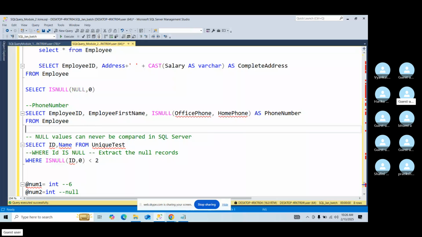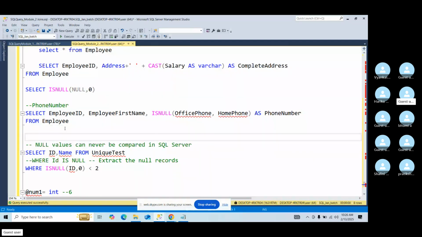Suppose we have one table. In that table, the first column is employee ID, the second column is employee first name, and then there are two more columns, office phone and home phone.